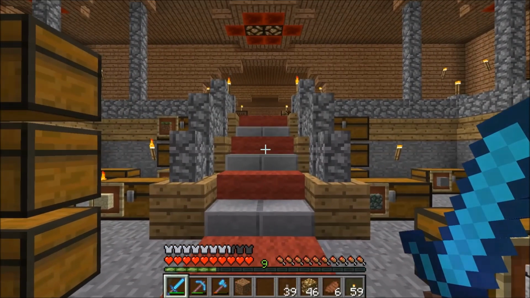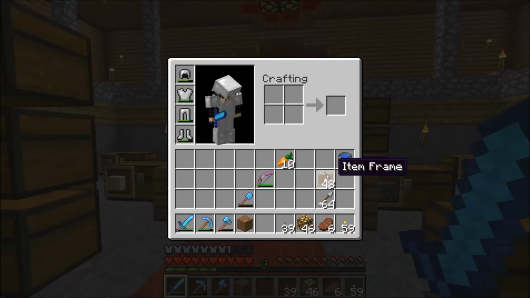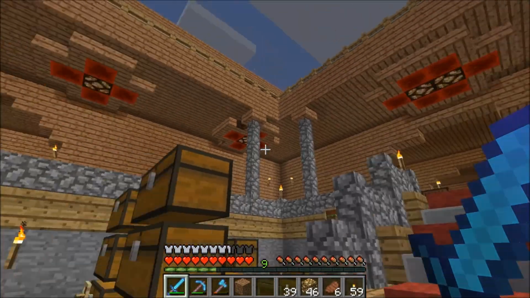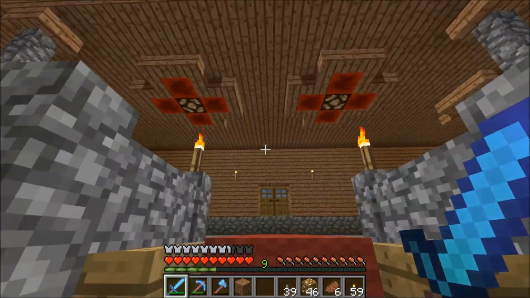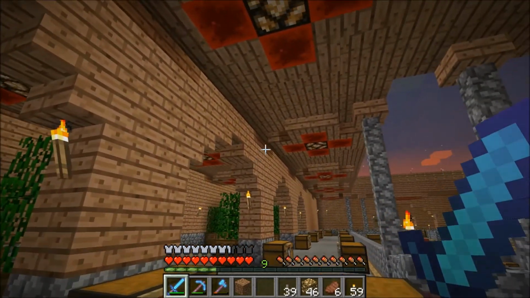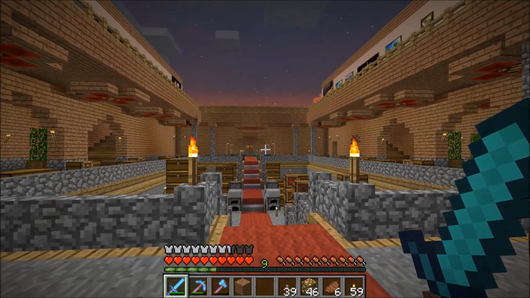So I just came over to spawn to grab glowstone and I grabbed some item frames. I don't have any spare string, so I just wanted to show you guys a few things I did around here. I went ahead and put like this cool trim around these overhead lamps, just to kind of block out a bit of the redness. I thought the red was a little bit too much.